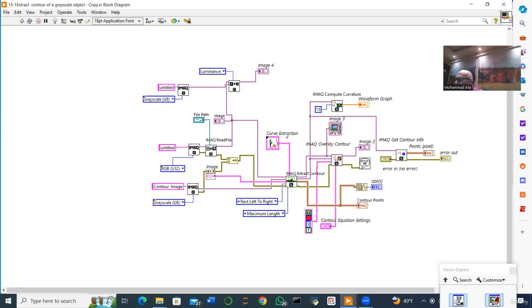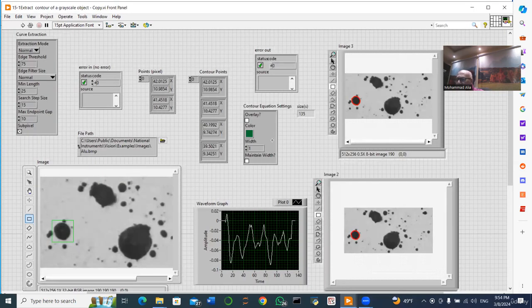And here, curvature extraction, these are the settings which you can select as I showed you before. So it is the same as we did before, and here we will have the arrays of clusters which define each point of the contour.